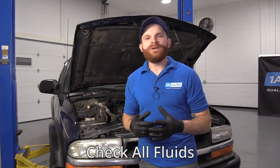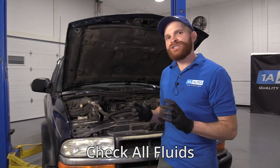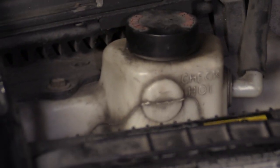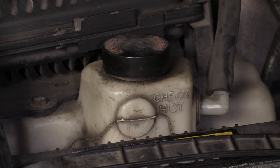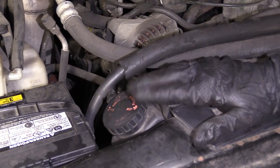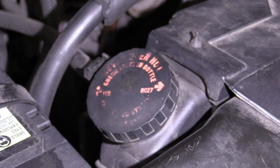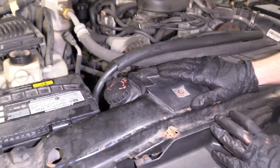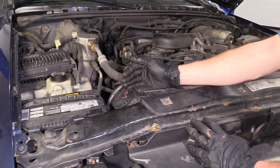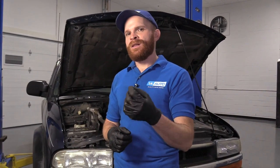Now let's talk about the fluids under your hood. I'm going to start with your coolant — Chevy recommends it be serviced or replaced at 150,000 miles. The coolant is designed to last an extremely long period of time, but typically over months or mileage it's going to break down. It's always a good idea to make sure it's full to the top and to check the freeze point every once in a while — the freeze point should be negative 32. Even though Chevy doesn't recommend servicing the cooling system until 150,000 miles, it really only makes sense to me to flush it every 100,000 miles so you know you've got good cooling in there.